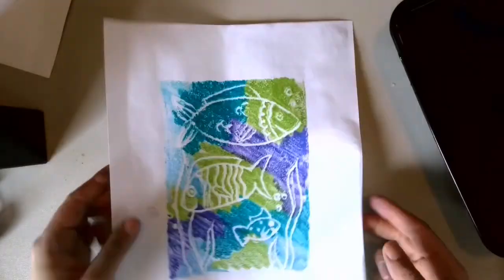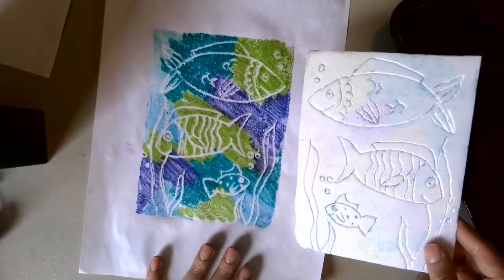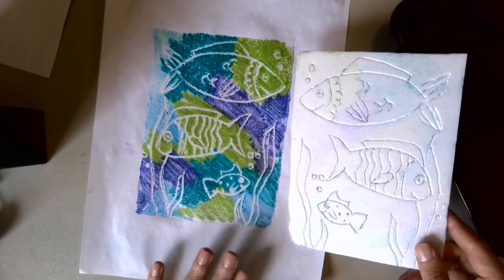You can also tell, can you see how the image is a reverse of what I did on my design? That's because when you flip it over, you get the opposite or mirror image. So if you were to make a printing plate with words on it, which you can absolutely do, you'd have to write backwards. Backwards letters, backwards words, everything. And then when you printed it, it would look the correct way.